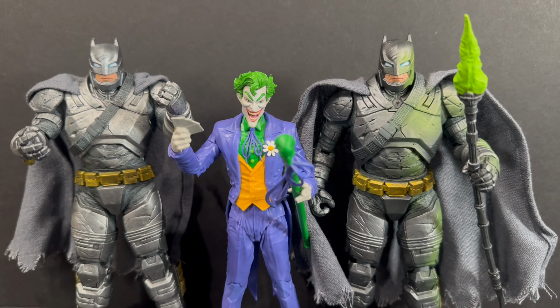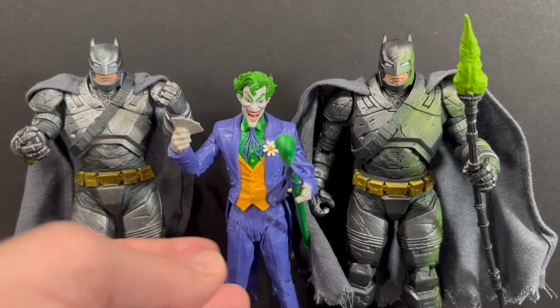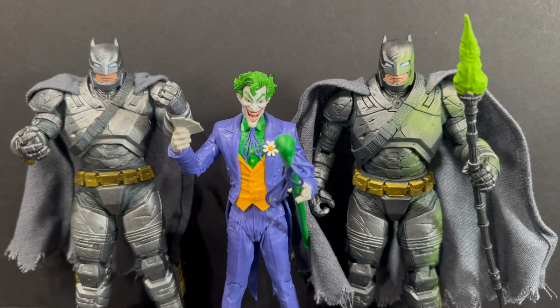My take, we're going to start off with the Joker. I think this is a pretty solid Joker from what you'd expect from a comic book look. He's got the traditional suit, which I absolutely love. Comes with a bunch of interchangeable hands. I kind of wish he had another left hand here to hold this cane a little better so you can get a bunch of different accessories in there. But I absolutely do love the way this figure looks.